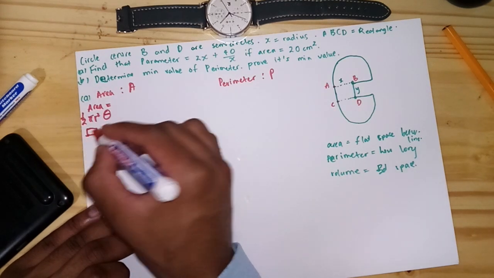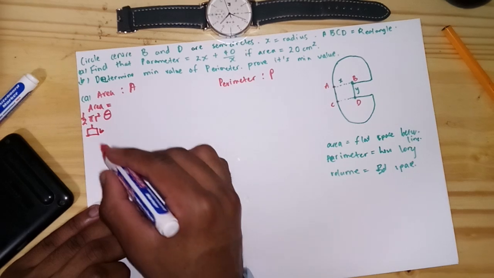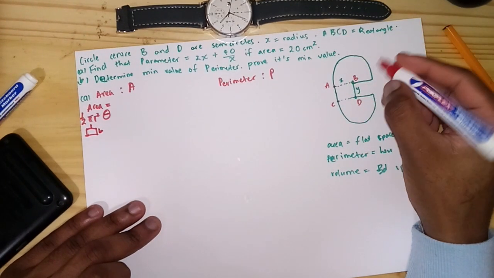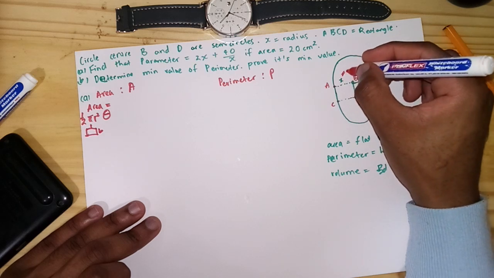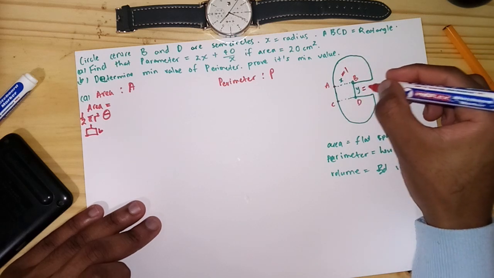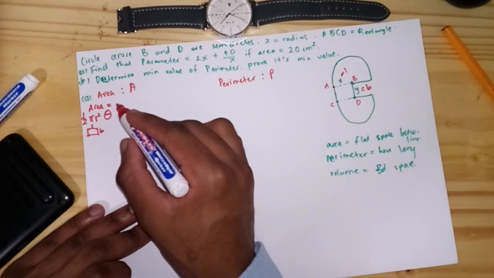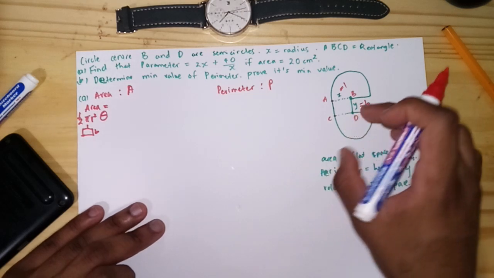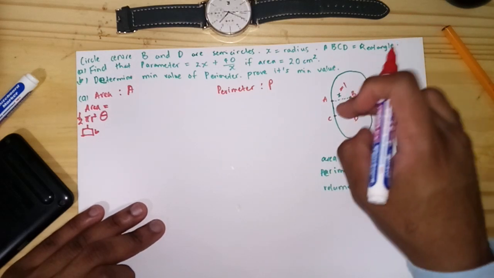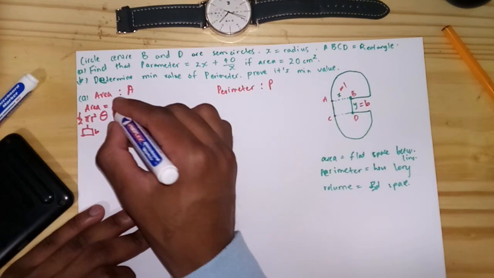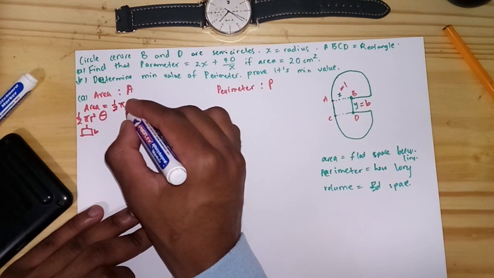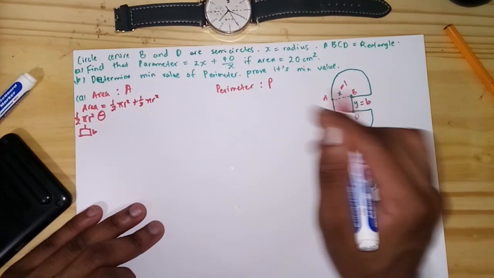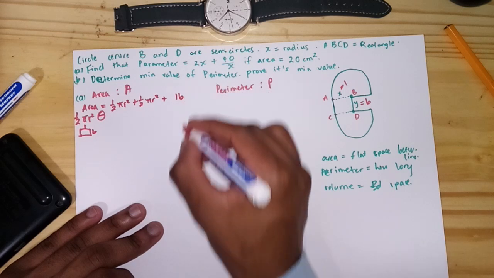The area of a rectangle is going to be L multiplied by B, so length multiplied by breadth. In relation to this, you can just determine which one is length and which one is breadth. Let's choose this one as length because it looks a bit longer, and let's make this one breadth. So the area of this entire surface is going to be considering all these three particular shapes that you're seeing over here. So that's going to involve 1 over 2 pi r squared plus 1 over 2 pi r squared. Why? Because we have two semicircles, plus length times breadth.